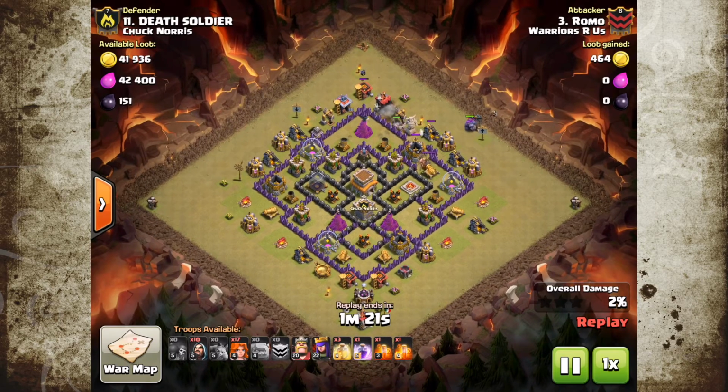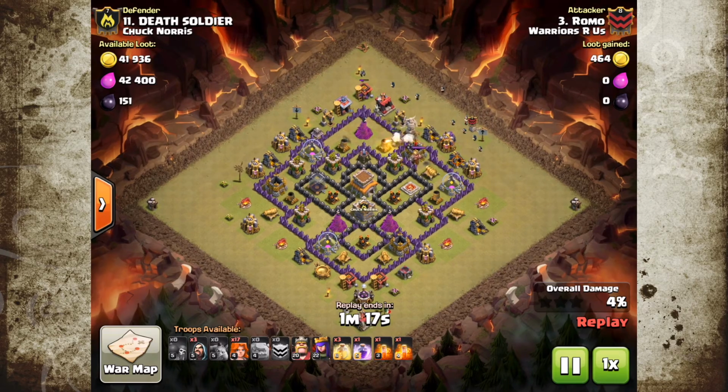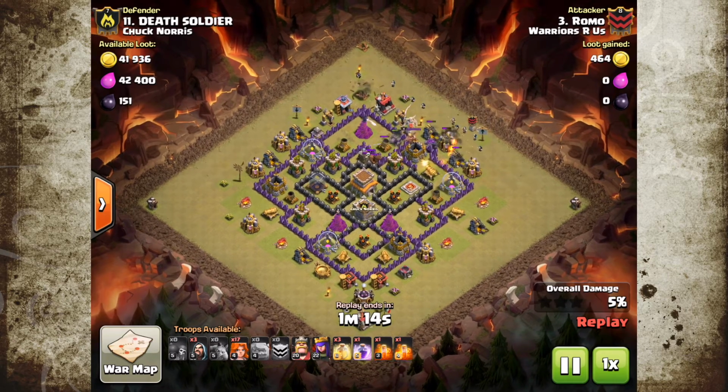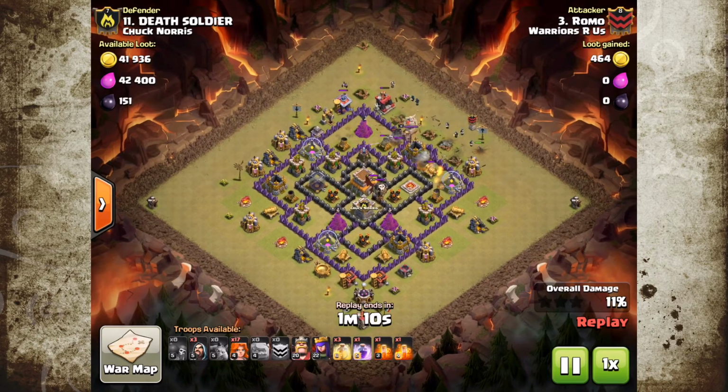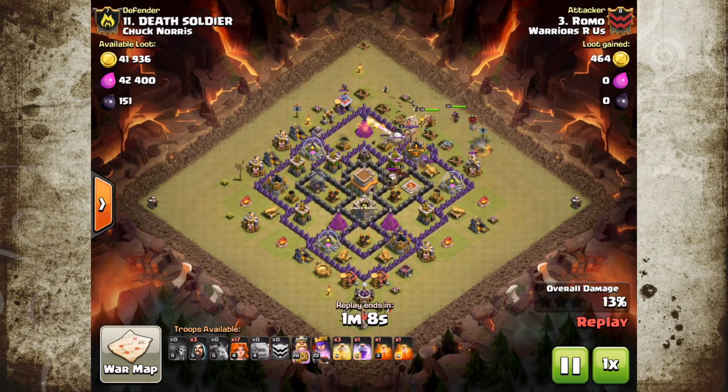I think there's a replay. Not a replay, obviously it's a replay. This was the second attack. So he's dropping the golems down, some wizards in behind for the funnel. I mean, just look how quickly this base goes down, guys. It's only 1 minute left in the replay, and it's already gone. So we know it's going to be a 3-star.